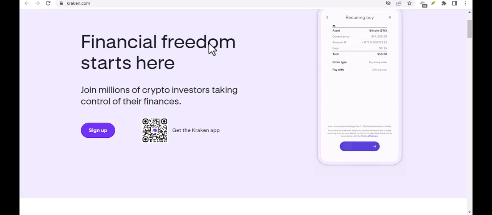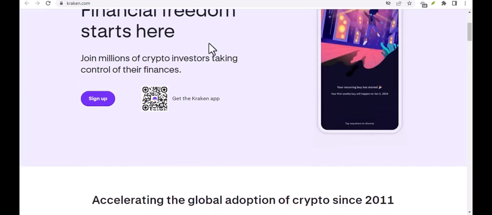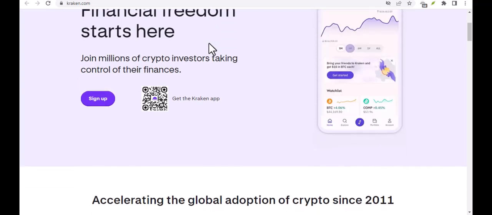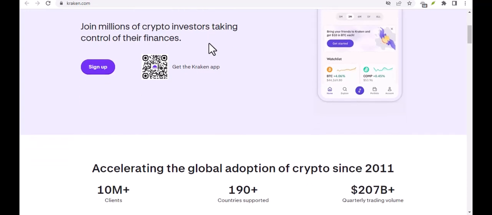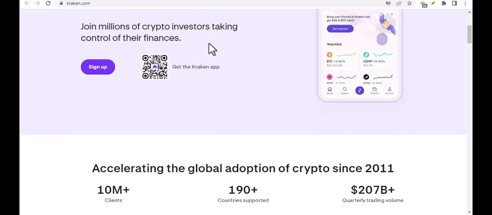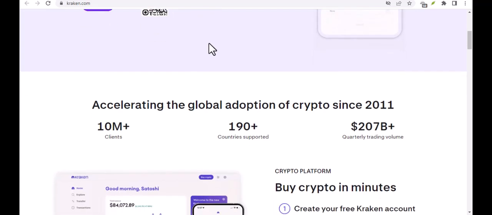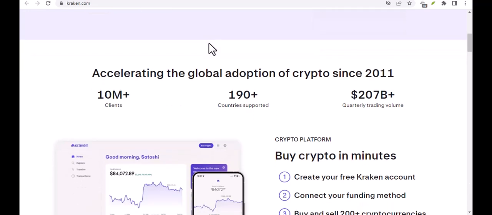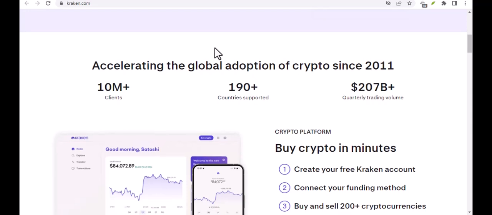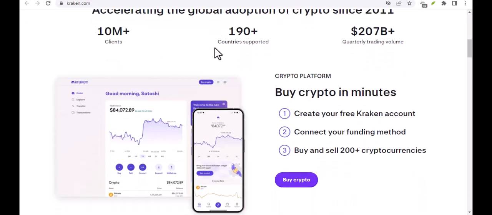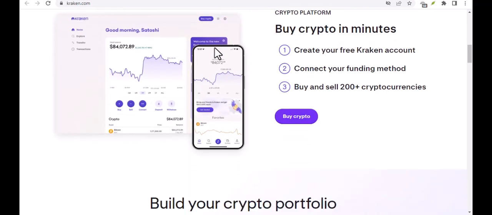It's crucial to understand that each network has its own unique address. For example, your ERC-20 USDT address will be different from your TRC-20 USDT address. Sending USDT to the wrong address will result in the loss of your funds. Security is paramount when dealing with crypto addresses. Never share your wallet address publicly, and always double-check it before sending or receiving USDT. It's also a good practice to use the copy function to avoid errors when copying the address.